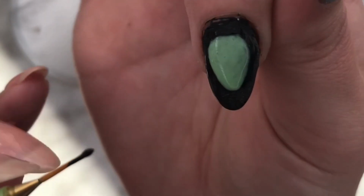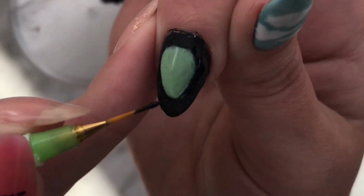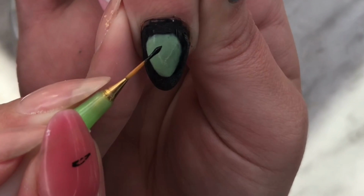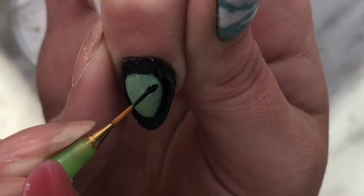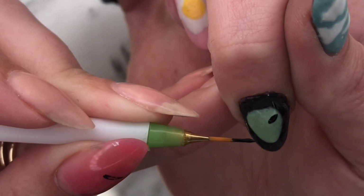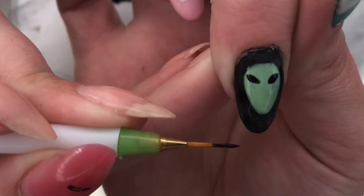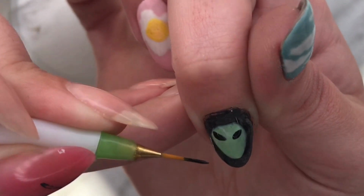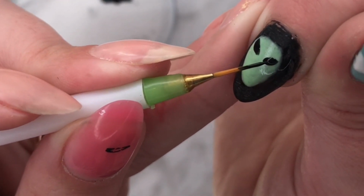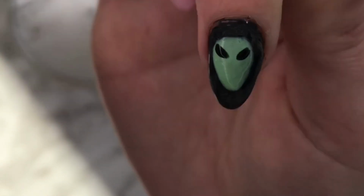Okay, so now going in with a detail brush and the same black gel polish as the cow print, I'm just going to take my brush, and you see how there's kind of that blob of paint on the end? I'm just going to press that on an angle where I want his eye. And by doing that, I should be able to create the same eye on the other side because I'm just using the brush and the angle of the brush and the product on the brush. Whew! I hope that made sense to you.